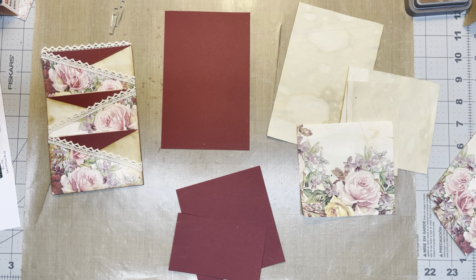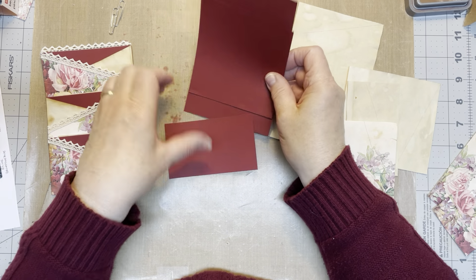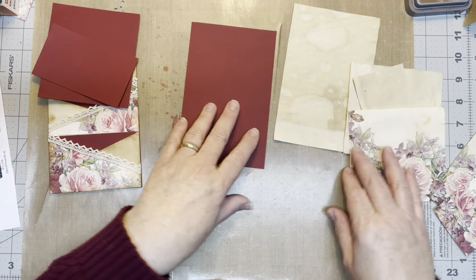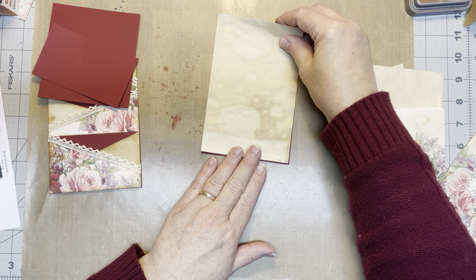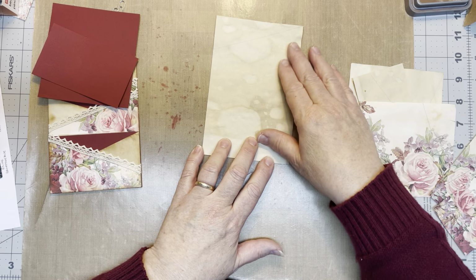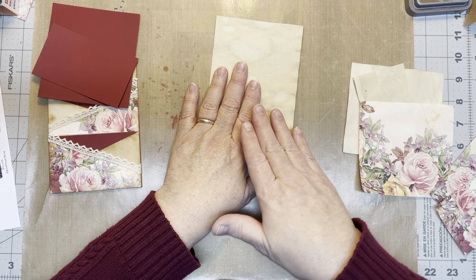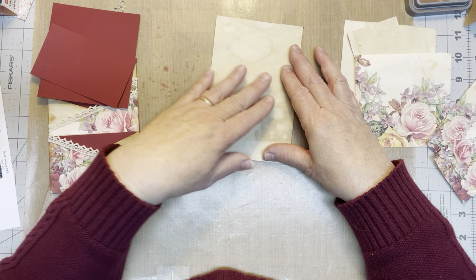So the first thing we're going to do is I cut these pieces out to match those sizes that you saw. Then we're going to work on the biggest piece first. So I cut this piece to fit on top of the card. Now my cutting may not be absolutely perfect. And as I was putting it together, I was finding places where edges, I was like, oh my gosh, I'm going to have to trim that. But by the time I layered it all, it pretty much covered it all. So I really didn't have to trim anything.